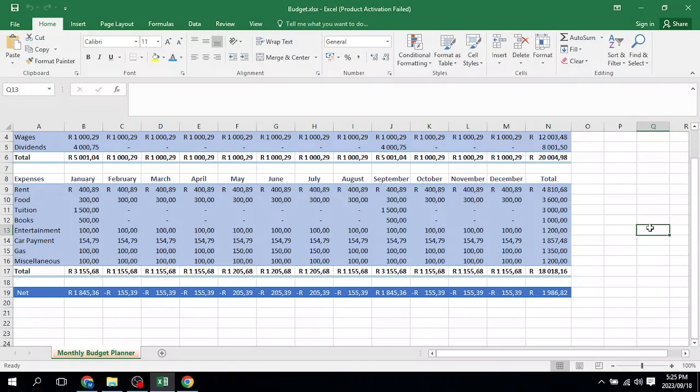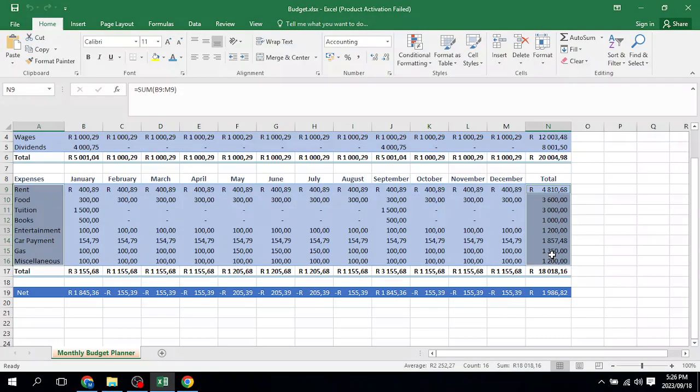How do we insert a chart? Now, for this specific spreadsheet, we are going to insert a chart only for the expenses, and it's going to be a pie chart. Now, for a pie chart, you only need two ranges. The one range being the names, basically, and the other one being the totals or the amounts. So in this specific case, we are selecting A9, which is this, all the way to A16. Hold in Control and select N9 to N16.